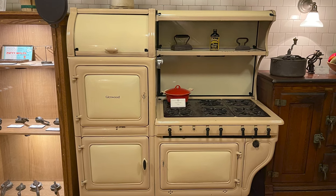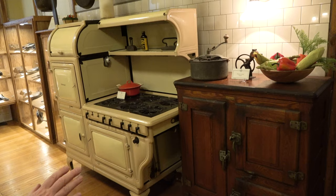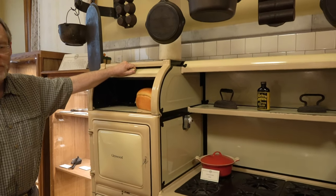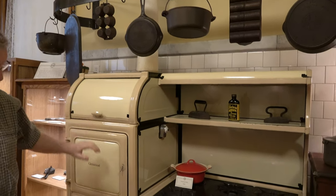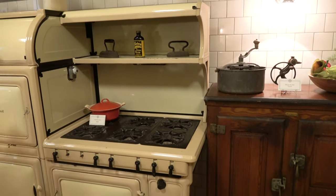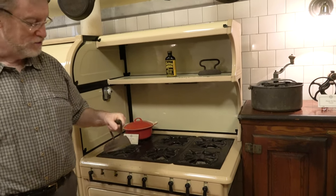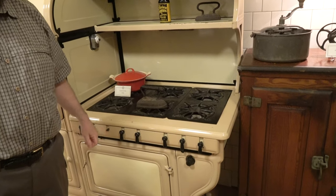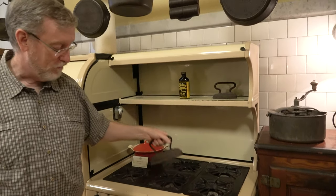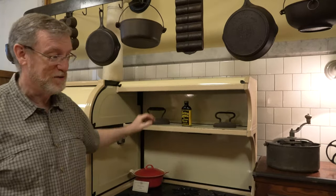This stove originally belonged to the Watsons, although it was in their summer house out off of Wolf Road. But it's a gas fire. You could bake your bread up on top. Of course, you had your gas fixtures there. You could use stove polish to polish it up. And for the ladies of the day, particularly the servants, this is how you did your ironing. And so you'd heat your iron up on the stove until it gets nice and hot, and then you would do your work, cool off, put it back on. And that was certainly more tiresome than the way you can iron today.